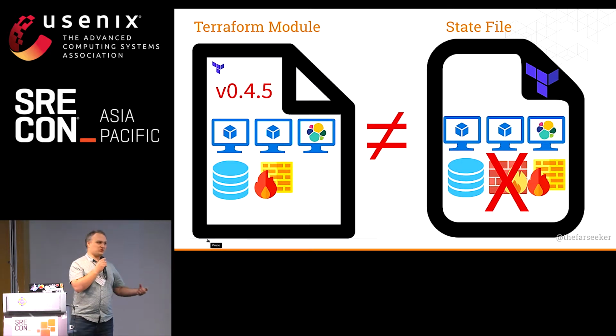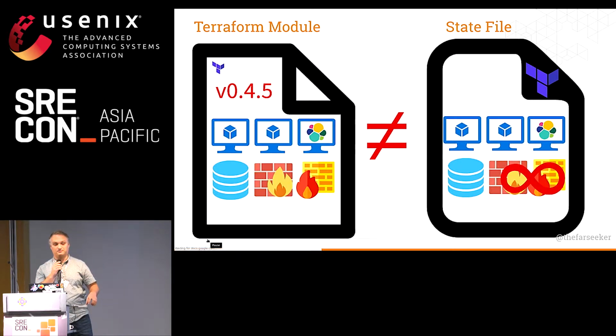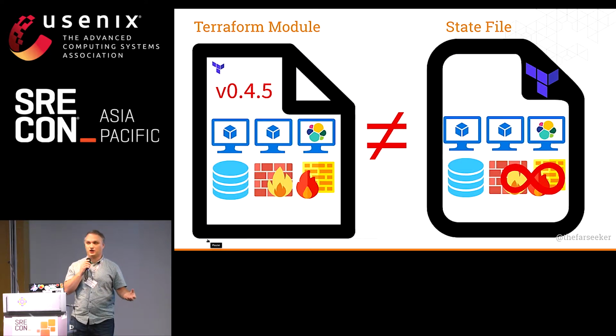But these are production systems. We can't be doing that. We can't be deleting things from production just to recreate them. You also can't define it twice, once under the old way and once under the new way, because then you end up with conflicts and recursion and all sorts of problems that occur that way.